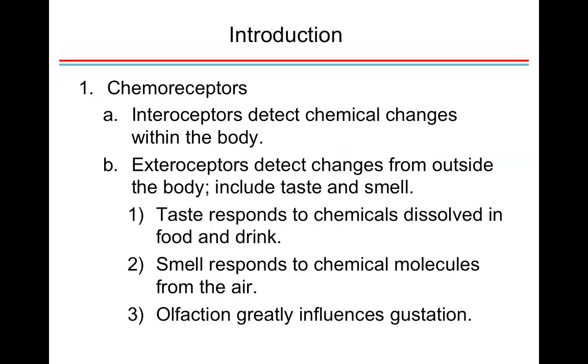So the next topic is taste and smell. This is an example of exteroceptors. Especially smell is something coming from outside of our body. And even taste is like taking an object from outside our body and putting it in our mouth. So taste responds to chemicals dissolved in food and drink. Smell responds to chemicals in the air. And we all know that basically smell affects taste.